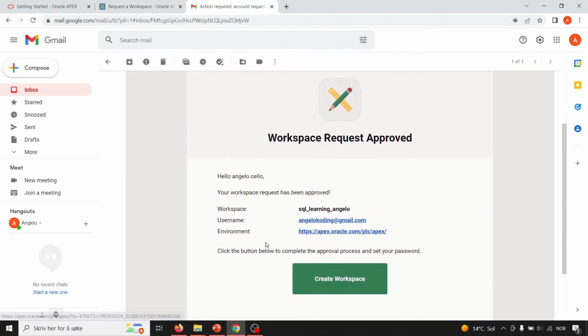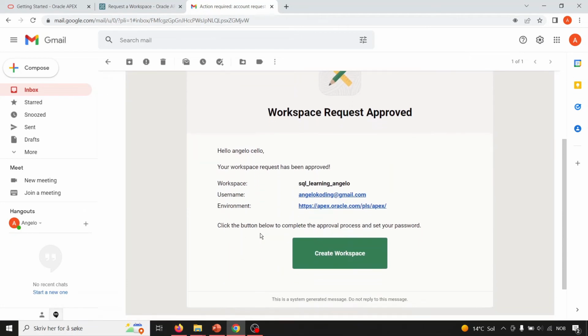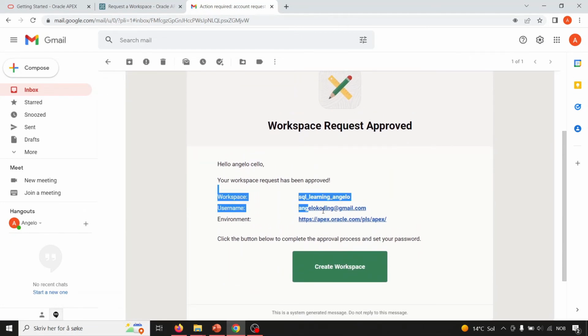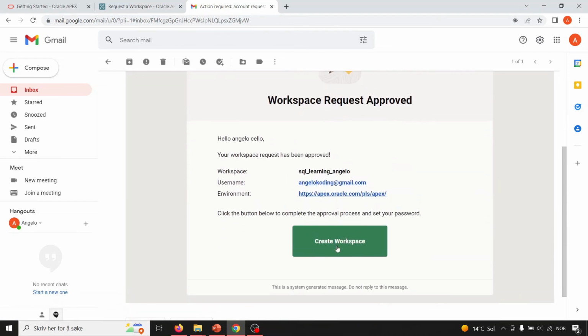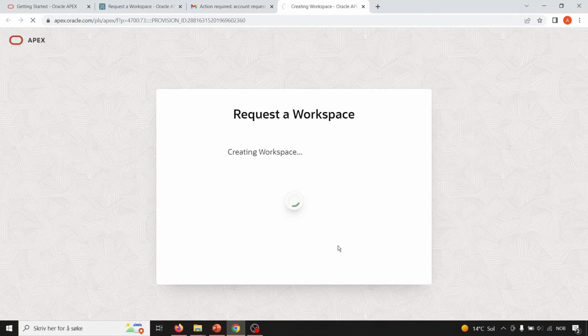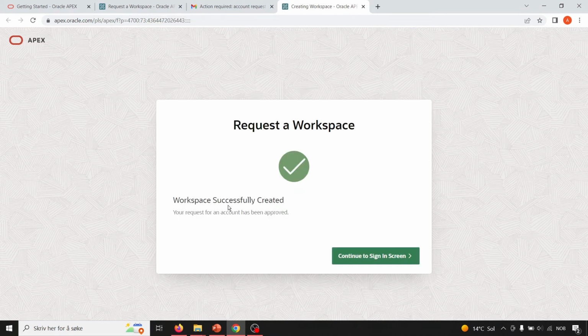And notice this environment. So keep a record of this information. So click on create workspace. Workspace successfully created. Click on continue to sign in screen.